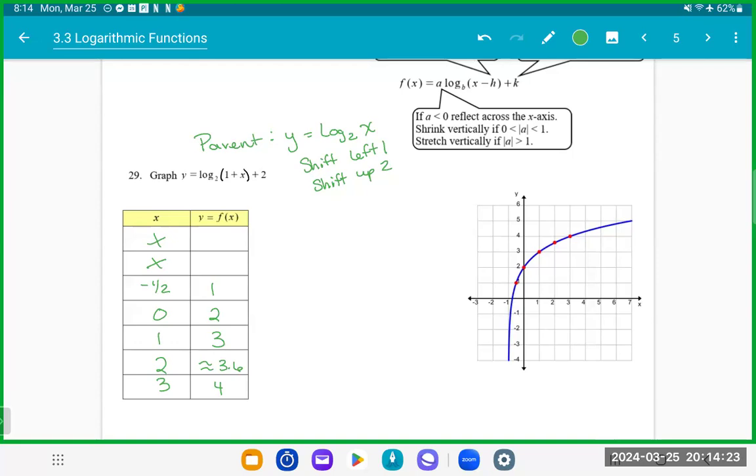So again, transformations work very similarly. You may find in the beginning that it's easier to build the table. That's kind of how we did it for the lecture here, to help you see how we get each of those values. Over time, you may be able to just shift and do the transformations and not need to build out the table. But in the beginning, you're probably going to need the table to help you with those transformations.